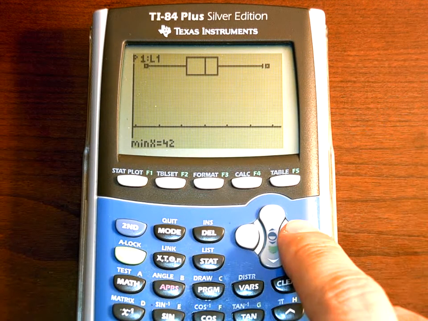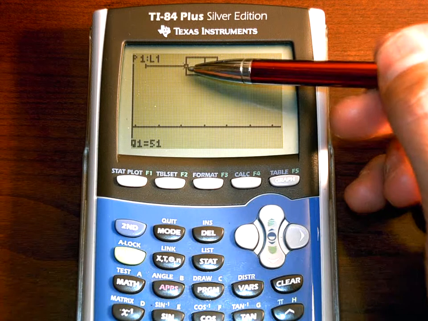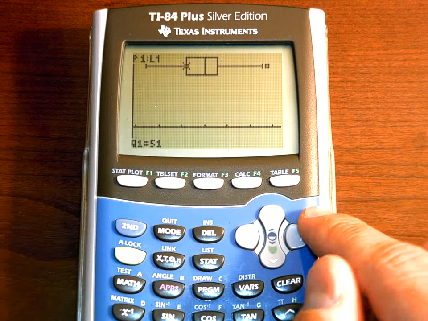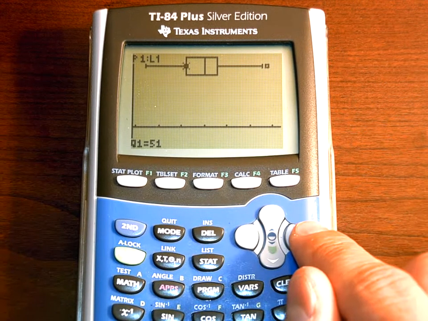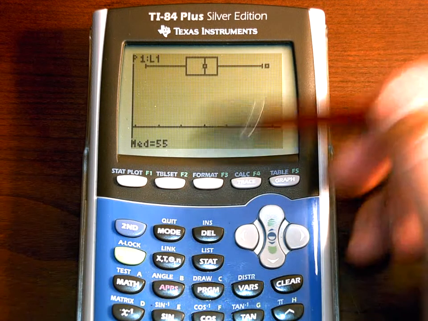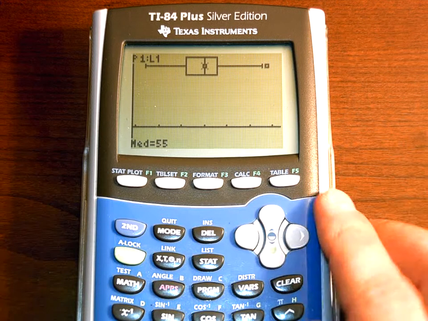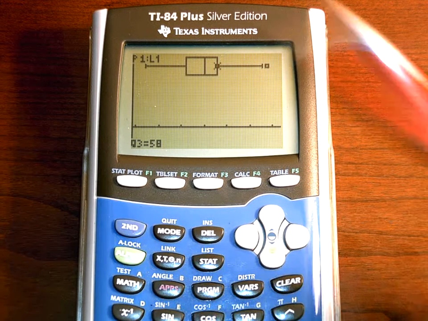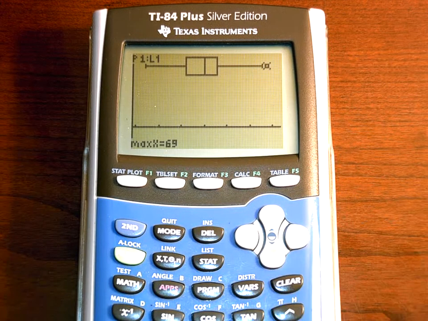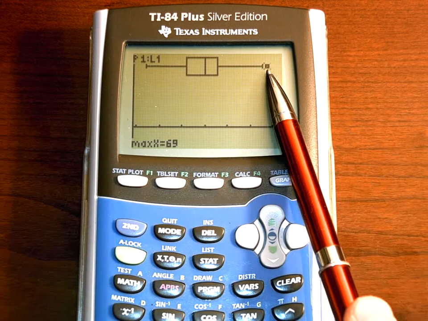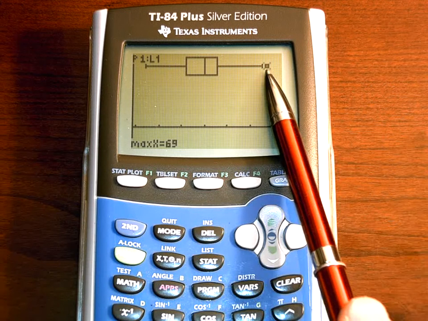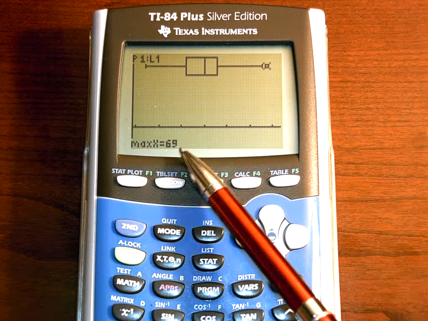If you arrow to the right, this bar right here tells me that Q1, that is my first quartile, is at 51, just exactly like the 5-number summary I got when I did a one-variable statistical summary. Arrow to the right one more time. This bar represents your median. It has a value of 55. We had determined that earlier. There is no surprise there. If you arrow to the right, Q3 has a value of 58. If you arrow to the right twice, because remember, this value all the way to the right is an outlier. That's why it has that type of symbol out there, but it's still our maximum value. Our maximum value is 69.